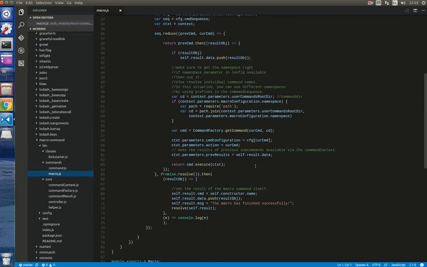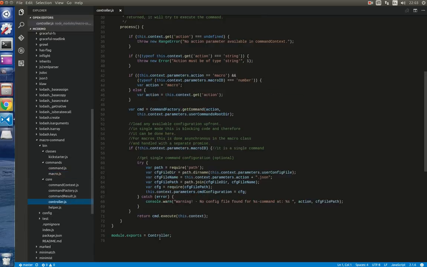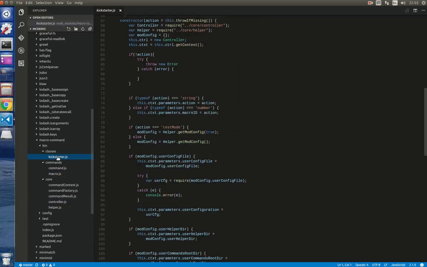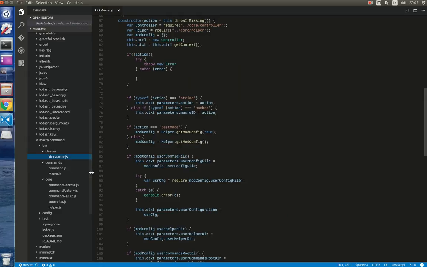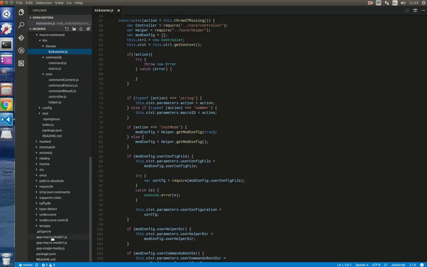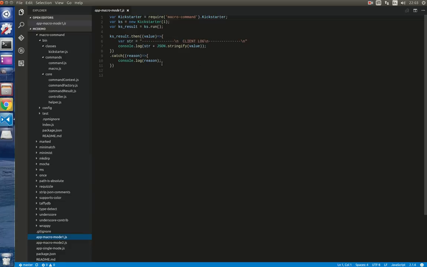Finally, it will resolve this promise, and you get a result object with all the results in it from the previous commands. And this is passed back to the controller, the controller passes it back to the Kickstarter, and the Kickstarter will again pass it back to your application, and then you have access to the results of each command. So basically this is what happens behind the scenes.